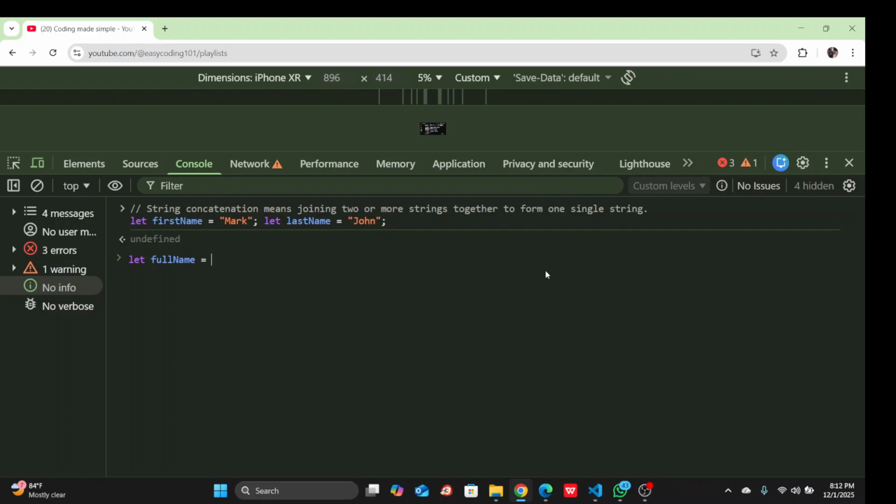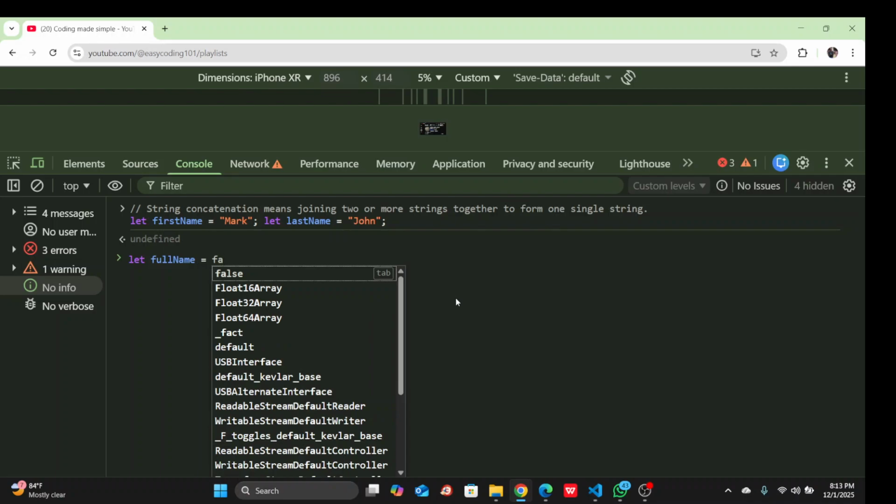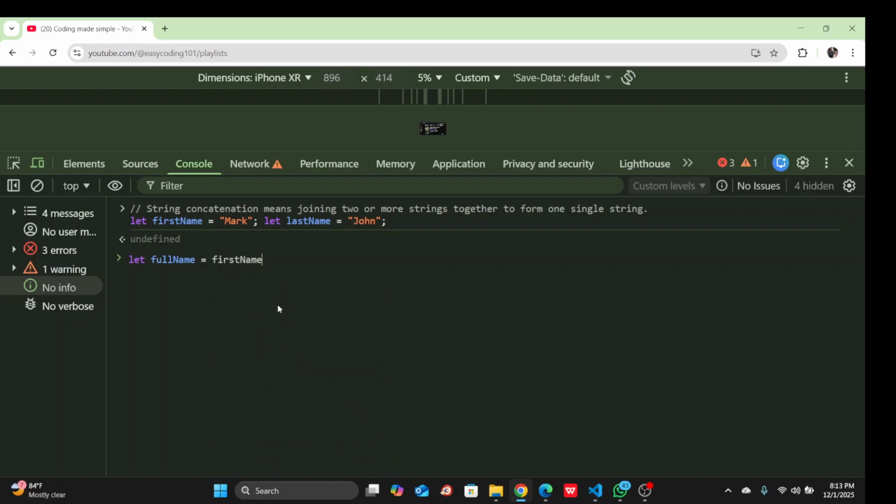The first method I'll be showing you, we'll be using this. We can join it like this. You can say first name, right? This variable, first name. Then I can use the plus sign. When you join numbers together, it will add them together, right? If you add 2 plus 2, 2 plus 2 is equal to 4. But for strings, when you add two strings together, it will just gum each other.